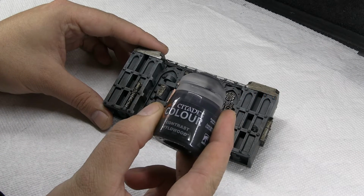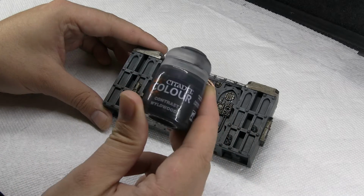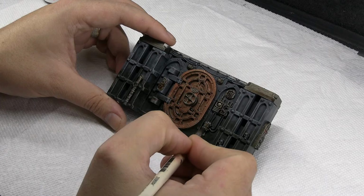If you don't want to use Dirty Down Rust, I recommend using Wildwood from the Citadel Contrast paint range, or Typhus Corrosion instead. You're not going to get quite as good a rust effect, but we can improve on it in the next step to something that will resemble a final finish pretty close to Dirty Down Rust.